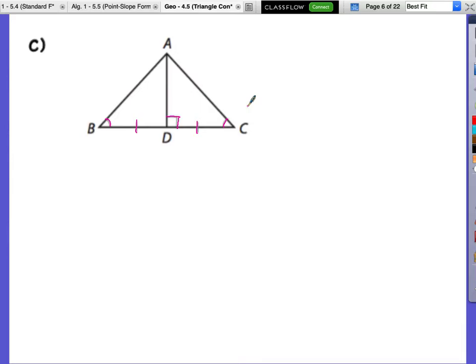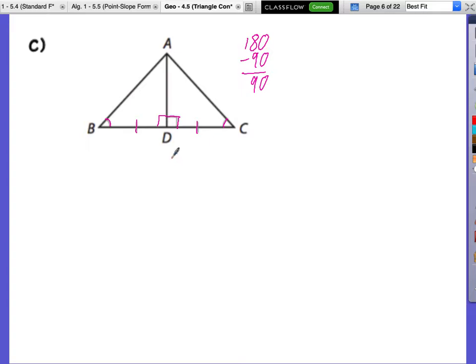What's one more thing we know about this triangle? Eric? They're supplementary. What's supplementary? Okay, angle BDA and angle ADC are supplementary, meaning they add to 180. And how does that help us, Eric? Well, one of them is 90, so 180 minus 90, the other one has to be 90. So these two angles are congruent. Do we have enough to prove these triangles congruent now? Yeah, because we have an angle, two angles, and the included side, correct?